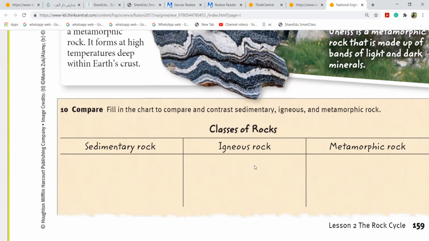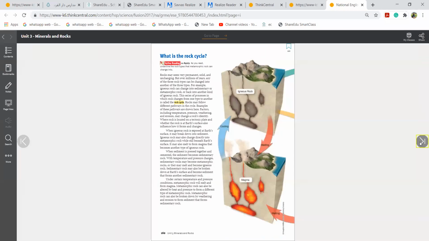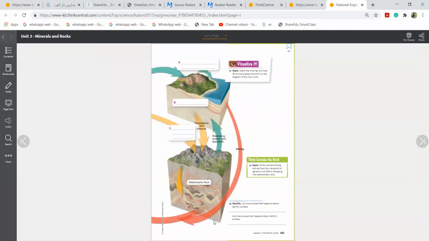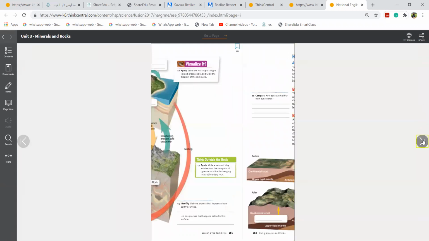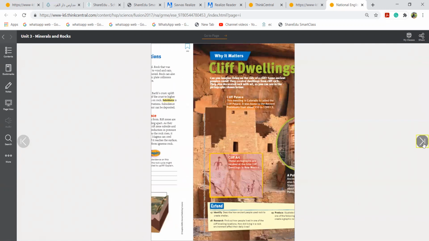This is formed by hot magma or lava cooling. Sedimentary is formed by dead plants and animals and sediments, weathering and erosion of igneous rocks. And metamorphic is nothing but formed by high heat and high pressure. This is what we did yesterday, girls. Finally, I explained the rock cycle. I told you how it goes down and how, because of weathering, it changed to igneous, changed to sedimentary, and then sedimentary changed to metamorphic, and then comes back to igneous. This is what we learned yesterday.